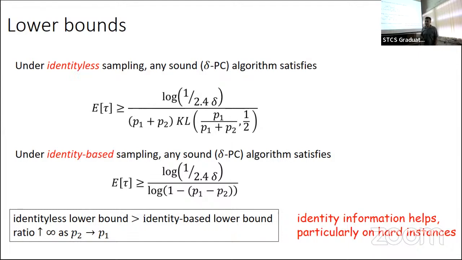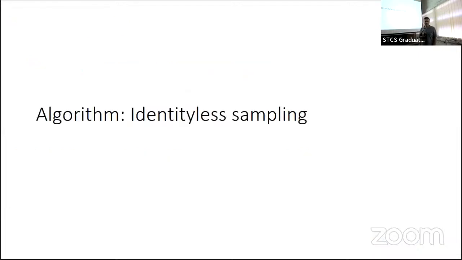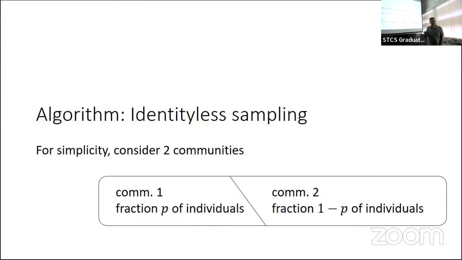The real interest is on the algorithm side, which I will spend more time on. So now let's talk about algorithms. Okay. Now, first I'm going to start off with identity-less and then subsequently go to identity-based sampling. Now, for simplicity throughout this discussion, I will pretend that there are just two communities. Okay, so there is community 1, which, remember, in identity-less sampling, as though I'm sampling from a distribution, the actual size of the population doesn't matter. Okay, so the problem instance is just parameterized by a single parameter P because I've assumed two communities. Community 1 has a fraction P of individuals, community 2, 1 minus P. So if P is more than half, then 1 is the answer, otherwise 2 will be the answer. Okay. Problem instance is specified by this simple scalar, P.